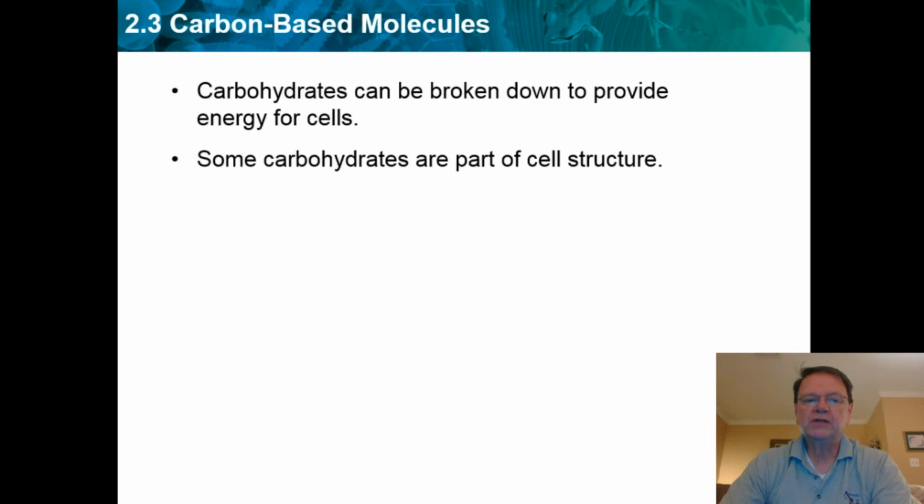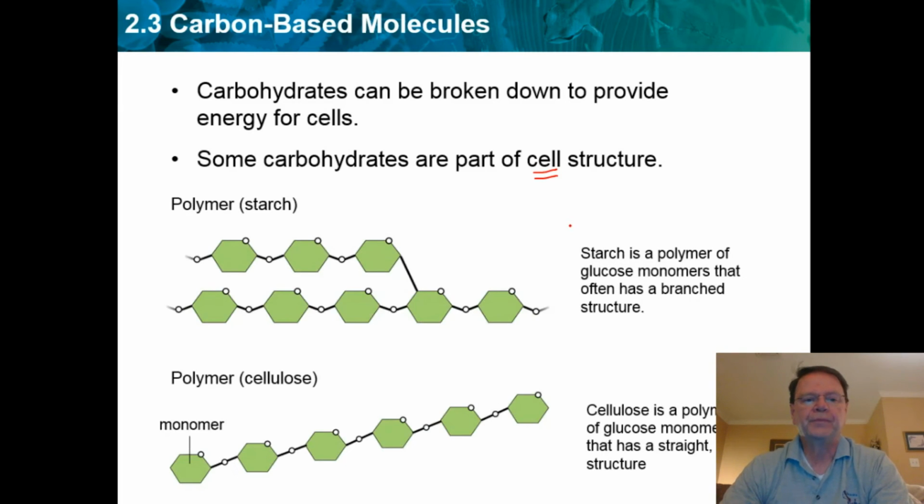Now, as I said, they're broken down to form energy. In plants, they're largely used as part of the cell structure, okay? Particularly the cell wall that goes around all the plant cells. And of course, that's how we get wood, okay? Now, the typical forms that we see this in, when you look at starchy foods such as potatoes, and even corn, like field corn, like the animals eat, these polymer kind of molecules are due to branched structures. All right. The other major category that you're going to see, as I mentioned a moment ago, would be in grass and all other plants, wood and so forth. And that's going to be cellulose. And these are typically straight and rigid structures that are there. If you look at a blade of grass, for example.